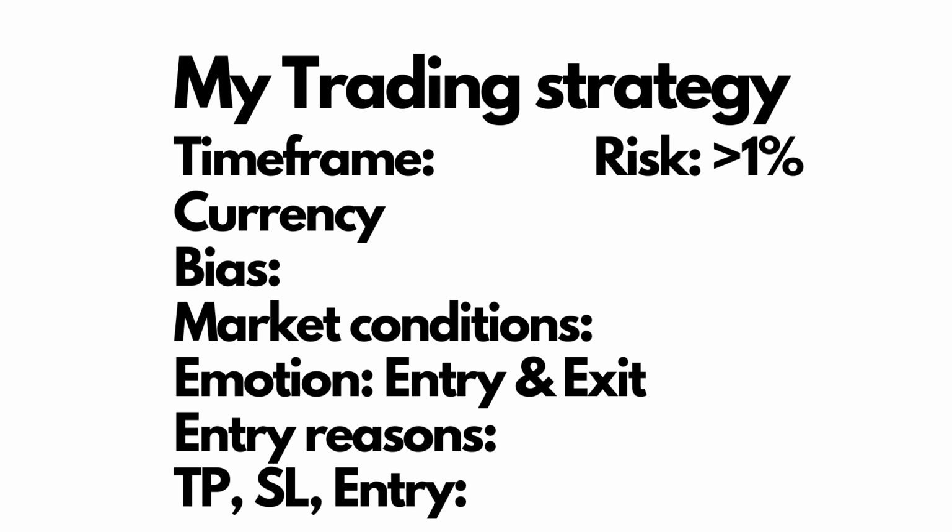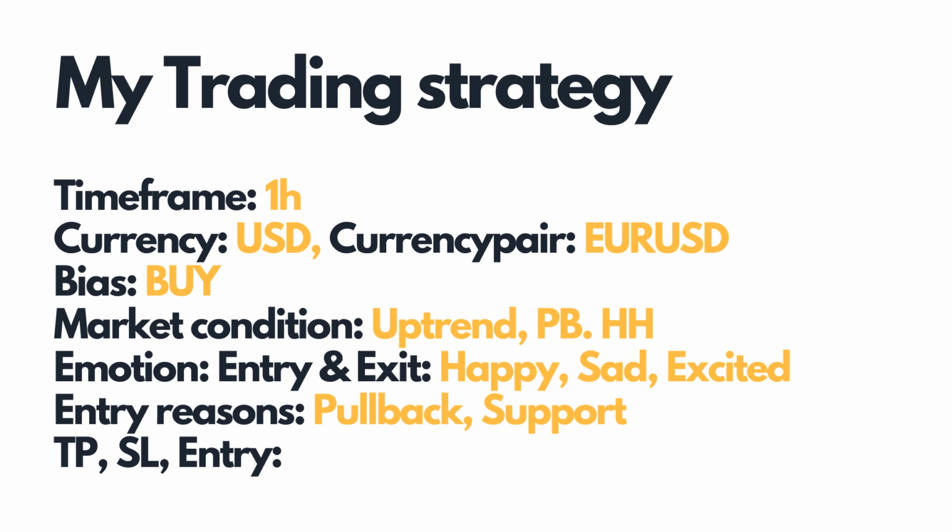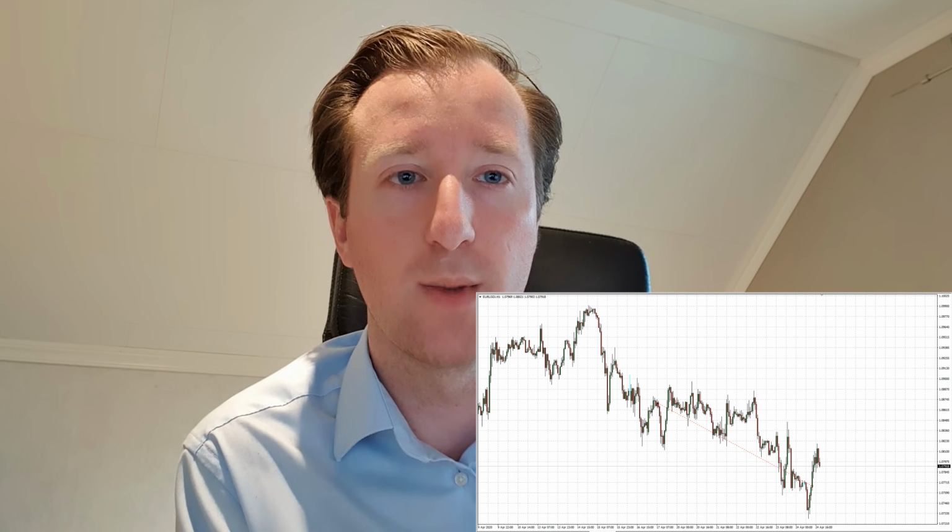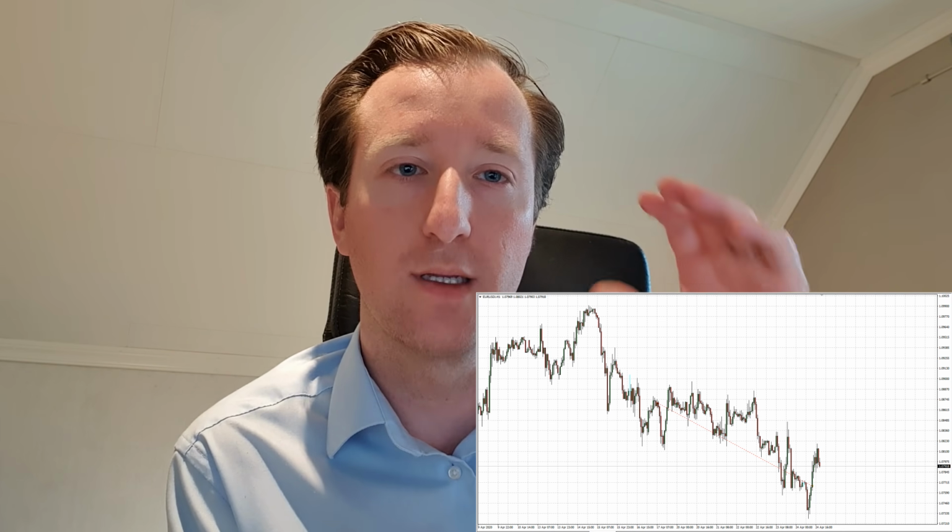And then you have TP and entry and SL, which varies every time. So that's what I would have as my trading strategy. And then for my journal, and other tips here, I would go to my MT4 and drag that trade into MT4, so it shows, as I showed you earlier, a line and an entry at the close of the candle, so you can see visually, and you will also see and remember where it is, and you can see the time and everything. That would give you all the information necessary for journaling and understanding which trades you take. So you just need to take a screenshot of that, put it into Google Docs, and you are off to the races.